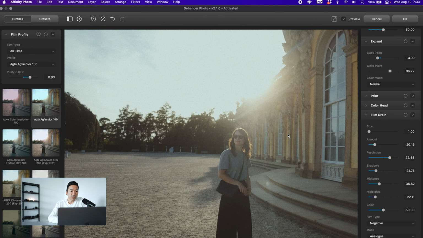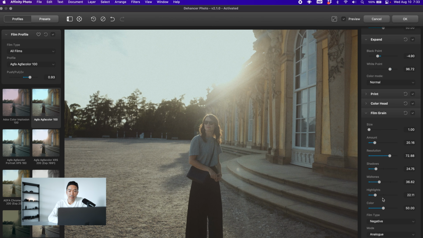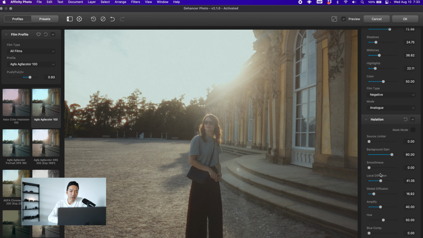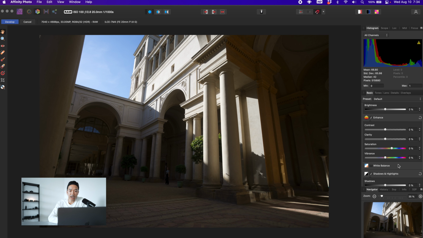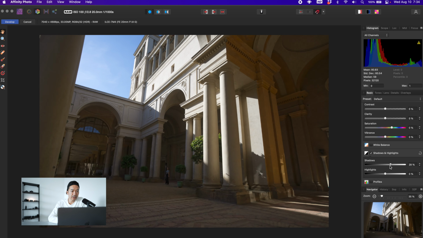And usually when there's a lot of sun like this, there's gonna be some halation for sure. So if you look right there, you can see in her pants right there. And in a lot of old school photography, you're gonna get that. So we'll add a little bit of that in. I was really trying to save those highlights in the sky, but we can jack this up.